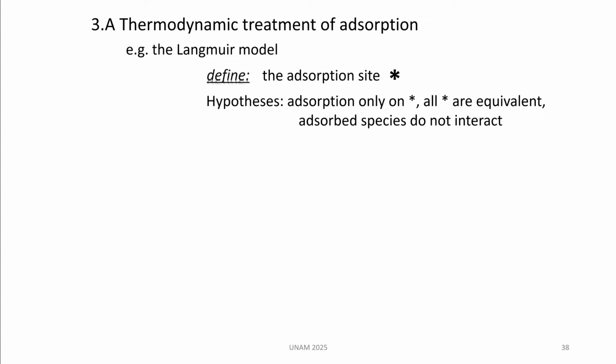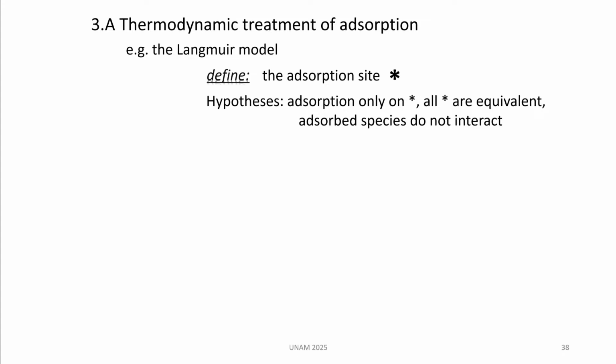The simplest and one of the oldest models is the Langmuir model of adsorption. You have to define a model by positing a number of simplifying hypotheses. If you get a mathematical expression out of this model, and if it fits the data, then you will conclude that the hypotheses were correct. And what are they here?